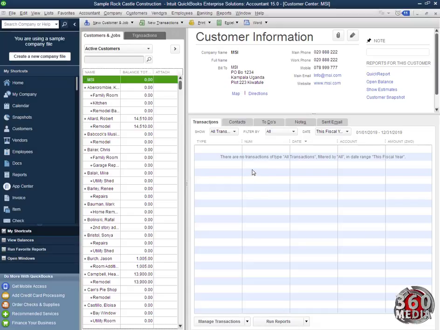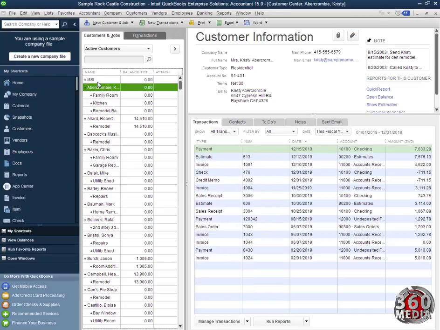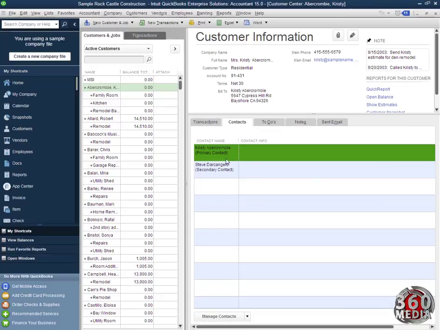That's how you set up a customer. On the right hand side, on this dialog box, you see all the information about the customer. You can click this pencil to edit. And here at the bottom tab, if you click on a customer who has been there, this is a sample file, Abercrombie. If you look down here on the right hand side on the bottom tab, you can see all the transactions with Abercrombie here. On this second tab, you can see the contacts.